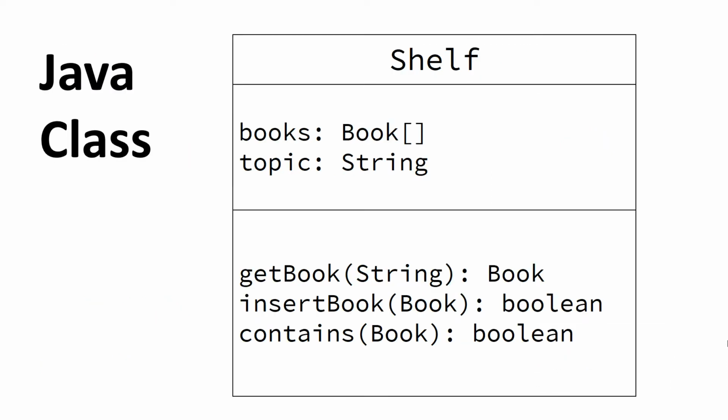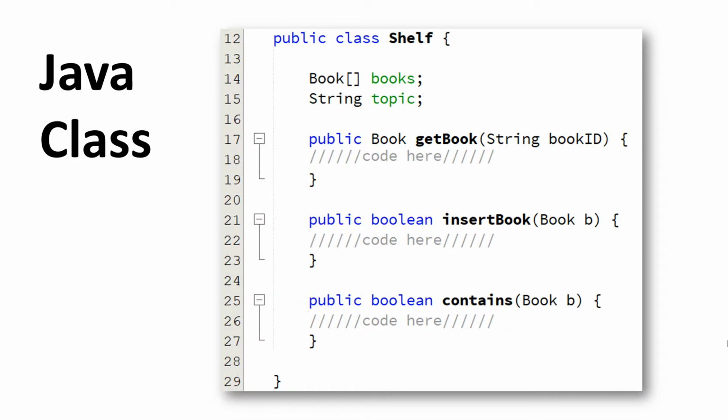So let's get back to this Java class now. What does this look like? We have these field variables at the top, and we have the methods at the bottom. So in code, the shelf class begins on line 12, public class shelf, and then there's an opening brace there, and the closing brace to match it is way down at line 29. Everything inside of this is the definition of the shelf class. And you can see we have two field variables, books and topic, that are written in green on lines 14 and 15. So they're right there.